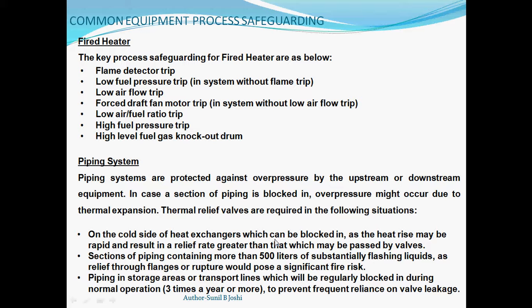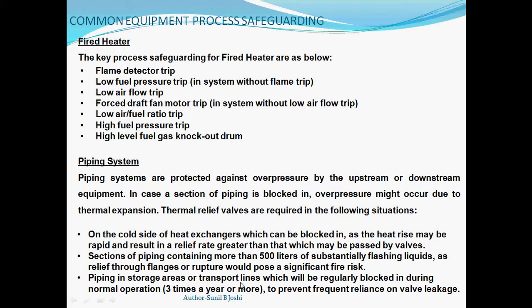So the cold side of a heat exchanger, which can be blocked in, as the heat rise may be rapid and result in a relief rate greater than that which may be passed by valves. So in such situations you have to provide a relief valve. A section of piping containing more than 500 liters of substantially flashing liquid, as a release through flanges or rupture would pose a significant fire risk. So if there is a piping section having more than 500 liters of such flashing liquids, you have to provide the thermal relief valve.